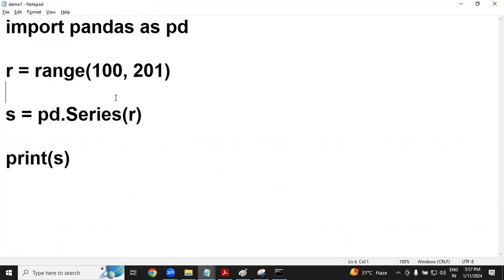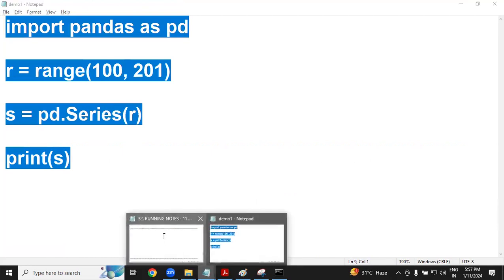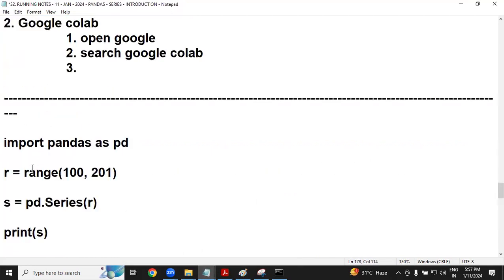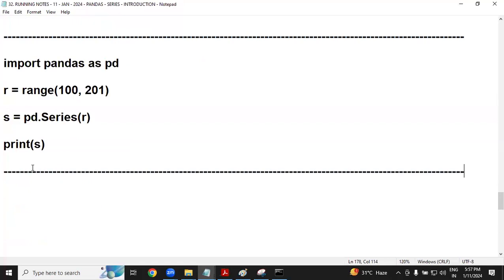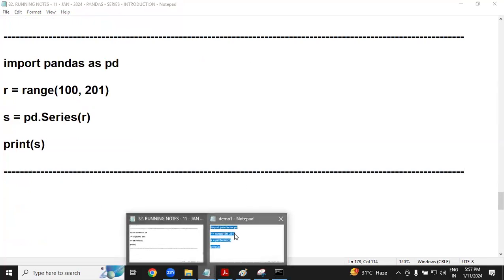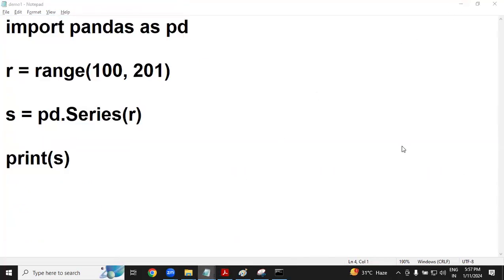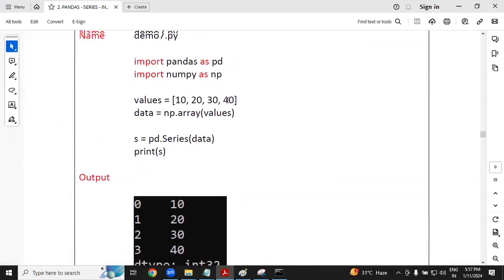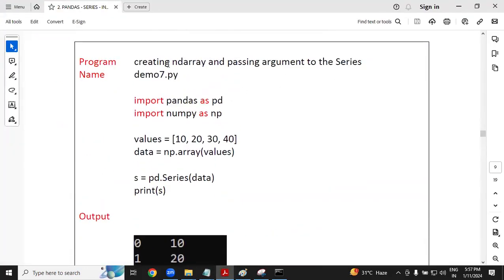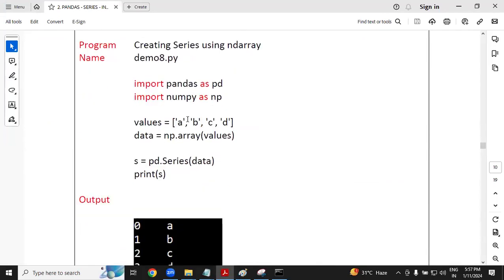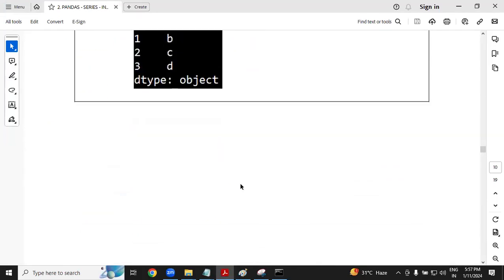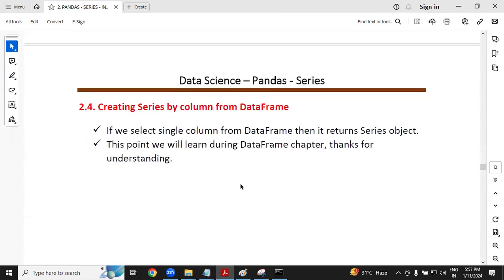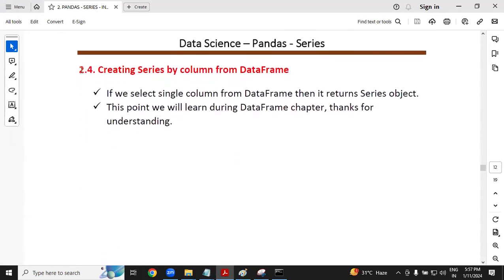Let's take this example. We are almost very near to closing this series. Good. This one is also an array. I can explain later. Please trust me, I will explain later. This one is also an array. Easy, you will understand it very easily.